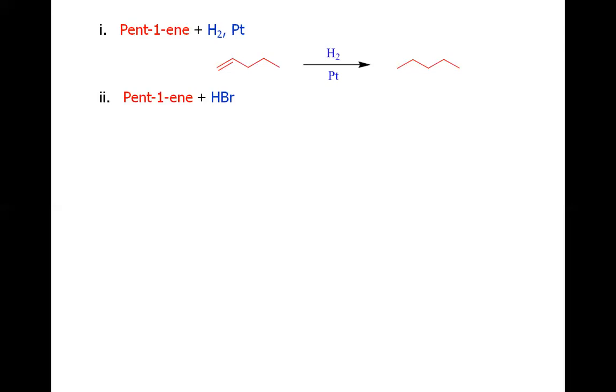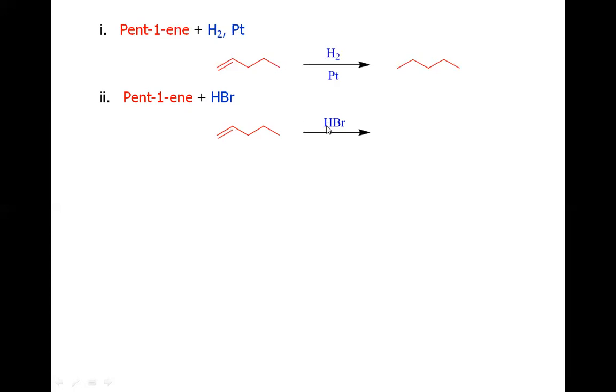The second reaction was the addition of HBr to pent-1-ene. As you know, HBr is a polar molecule and HBr is an acid as well. So you must be expecting the first step to be the protonation of this double bond with HBr. When the hydrogen adds across the double bond, we have a carbocation on the other carbon. So now the question is where the hydrogen of HBr will attach, either to this carbon or to this carbon.